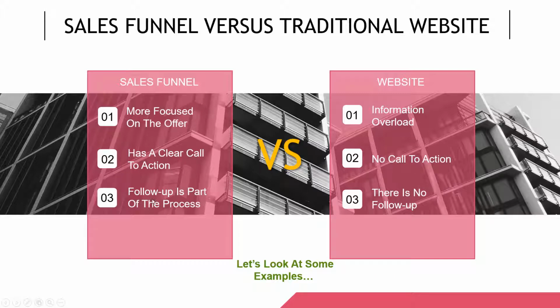With a sales funnel, the follow-up is part of the process. After they enter their name and email address and hit the button, that's where your follow-up process starts. The customer is going to start receiving emails to drive them to come back and become a paying customer. You or a sales rep or a receptionist is going to call that lead, try to close them, and set the appointment. With a traditional website, there is no follow-up because they land on the website and just bounce off.